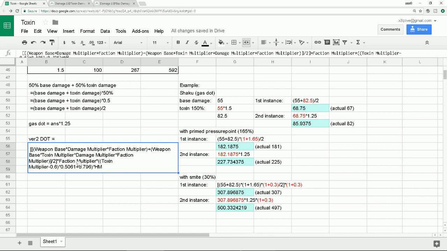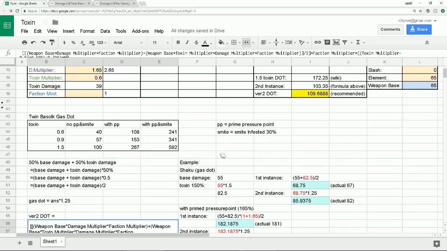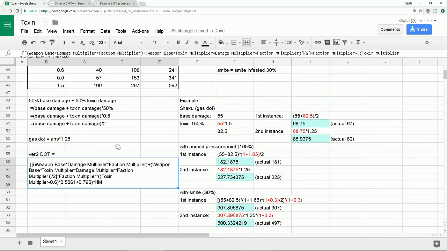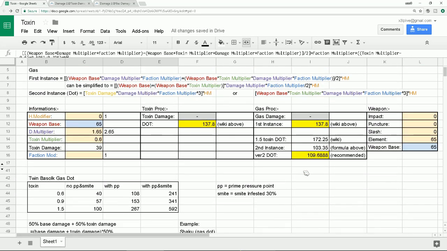So this is the version 2 DOT formula, and it's purely my own creation. It's not based off any specific thing. In this one you can see all the variables from the game being put in. In this one I have created different variables to represent certain things to give you this answer. So this one will give you a lot of answers very close to the actual.